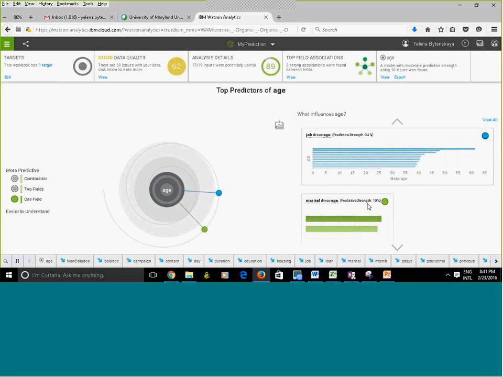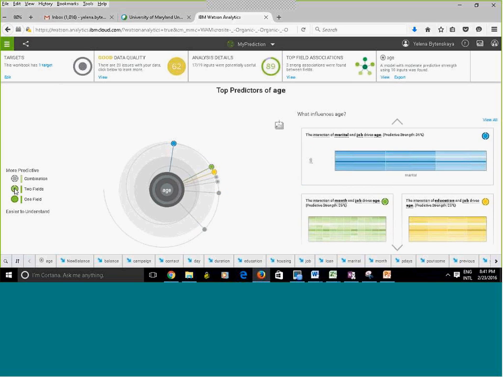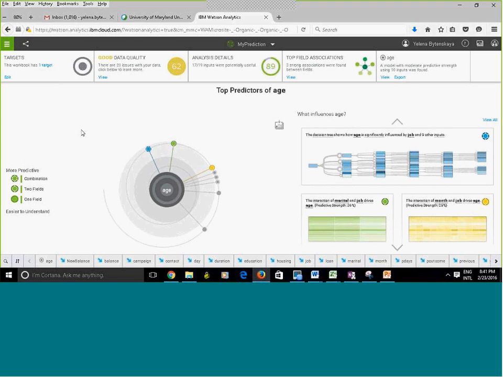Here, it's just looking at one variable. It can also do two variables, so it's going to be looking at the combination. Which combination of two variables predicts my age better? I'm going to be looking at this later. You're going to be doing predictions. That's going to be assignment 3, I think.